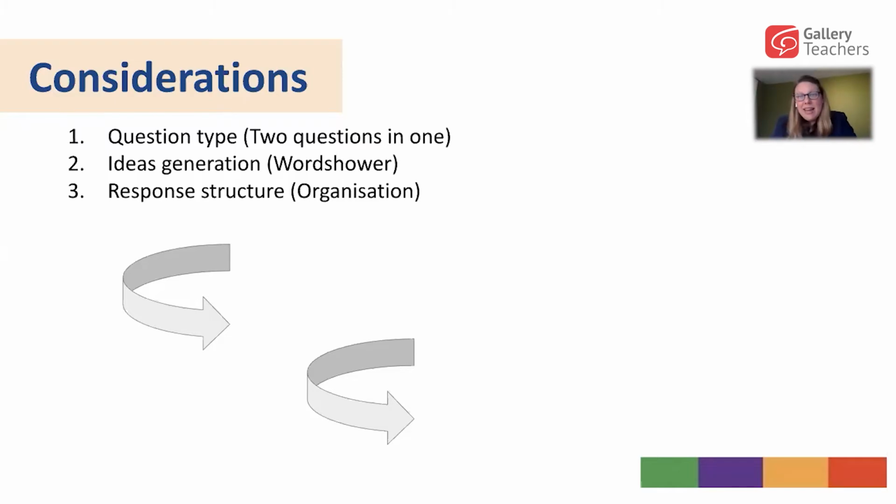Next, once they've analyzed the type of question, they will need to do a word shower, an ideas generation. There are lots of different ways to do this, and this is something that we will come back to in our critical thinking workshop, and something that we also touched upon in our IELTS speaking part 2: different ways to get students to generate ideas. A sort of mind mapping exercise.